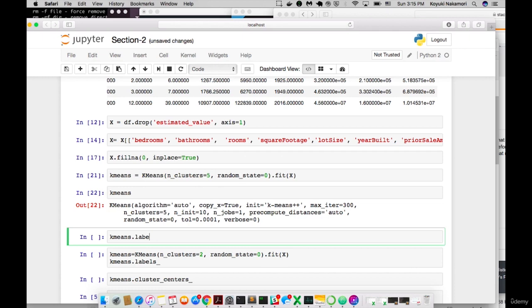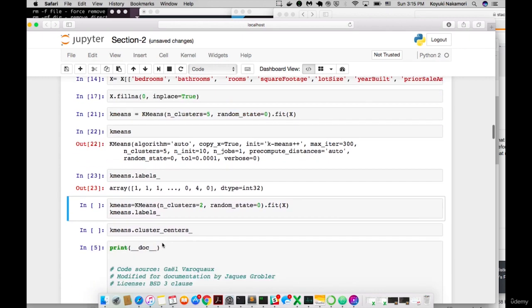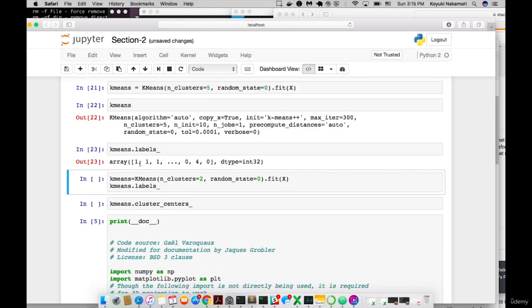First, let's look at labels. So labels says the first data point belongs to cluster 1, second data point belongs to cluster 1, and so forth. And then it's up to 4 because it's going to start from 0, so you're going to have cluster 0, 1, 2, 3, 4. So in total, 5 clusters.